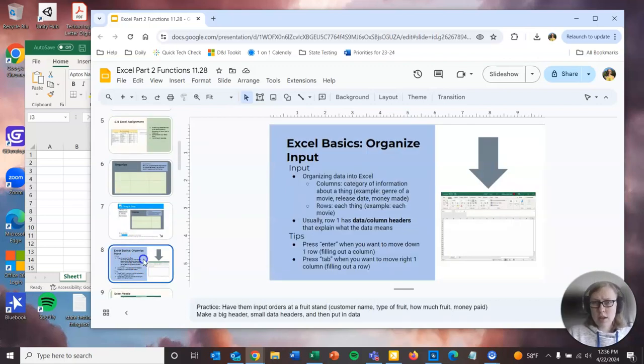Remember when we talked last class, we talked about organizing things and inputting things into a spreadsheet. Columns are about a category of information about a thing, while rows are the thing itself. If I were creating a spreadsheet about a quarter collection, each column would be information about the quarter.